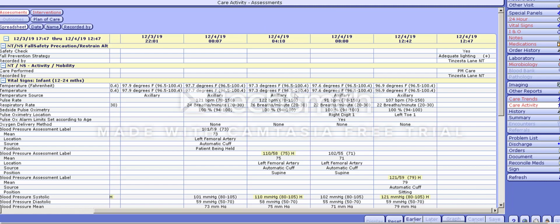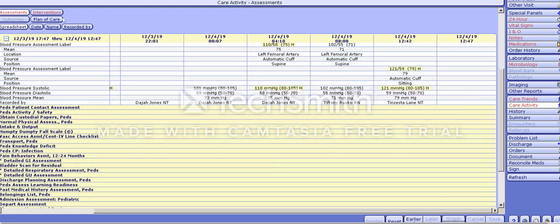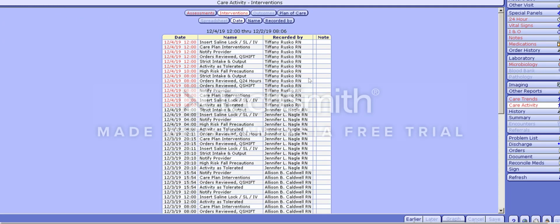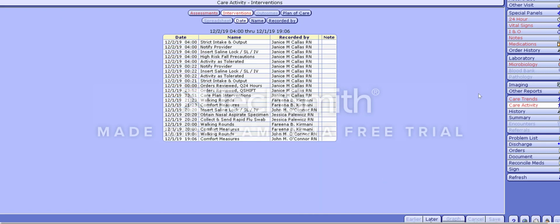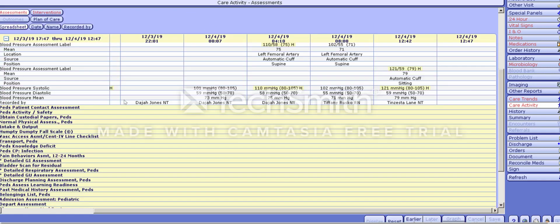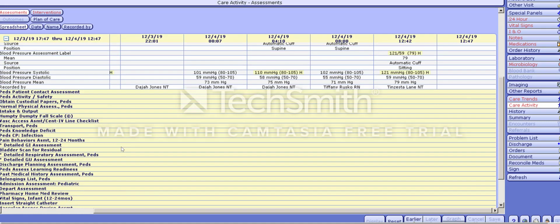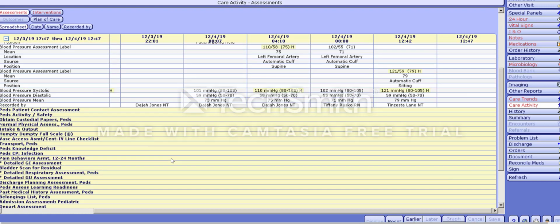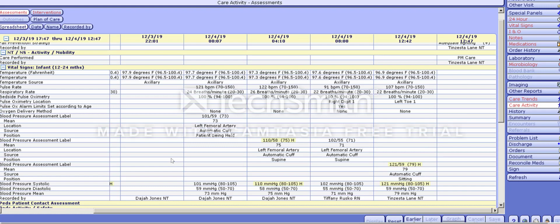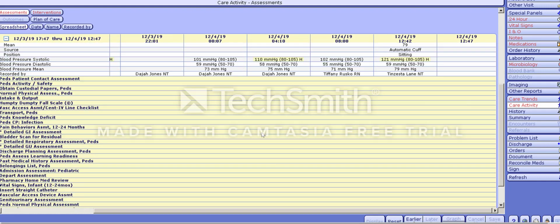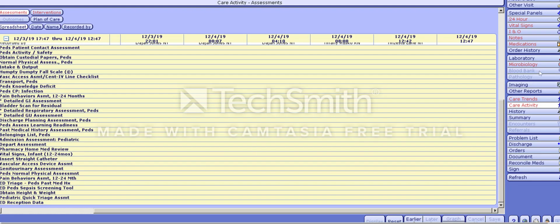Care activities is like a massive flow sheet of nursing assessments, most of which you can find in other places. A bunch of nursing documents here, so not too much that I use in this one. Sometimes if you have a kid on a PCA, you'll look at pain score assessments here, or if you're looking at MAS babies in the nursery, they'll also have their pain scores there, but not too much else here.